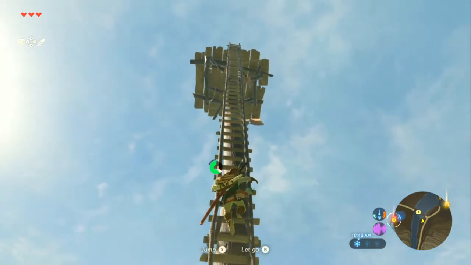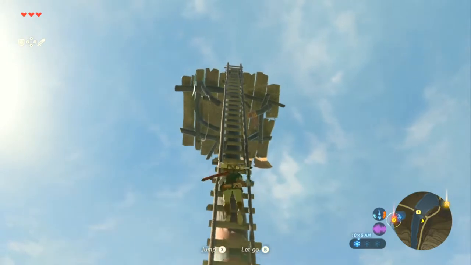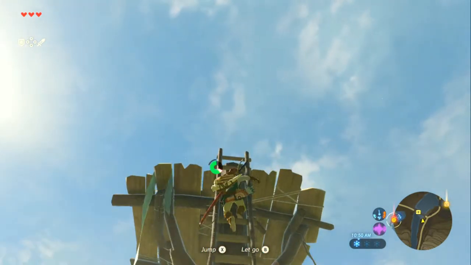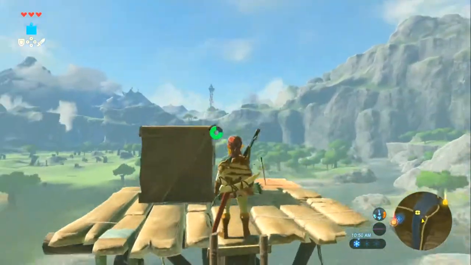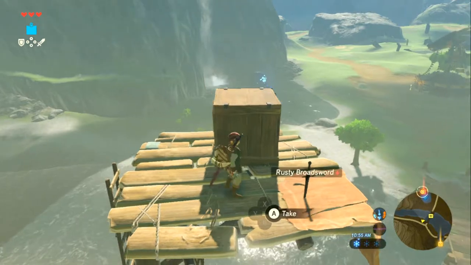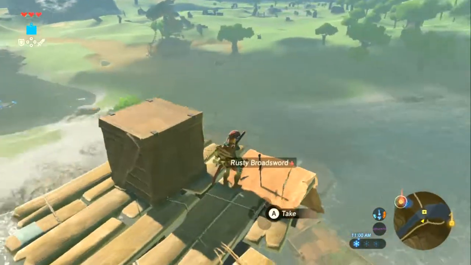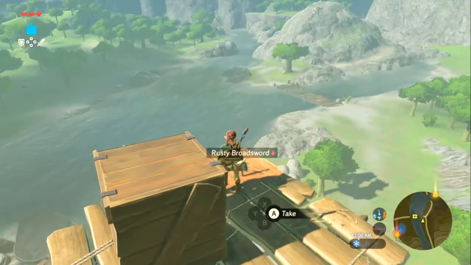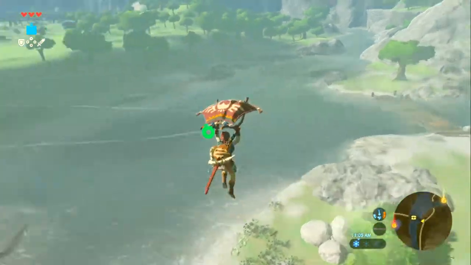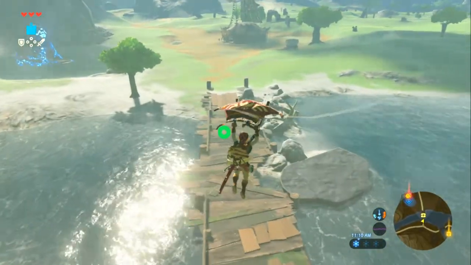Spiders are awesome because, well, you use stamina up if you jump. Yeah, but you gain stamina while you're climbing! Yeah, just jump. That's awesome. All right. Huh, a rusty broadsword. Oh, I mistook this box for a treasure chest. I guess it's under that bridge. Maybe. Oh, it's right there! It's gotta be under that thing.